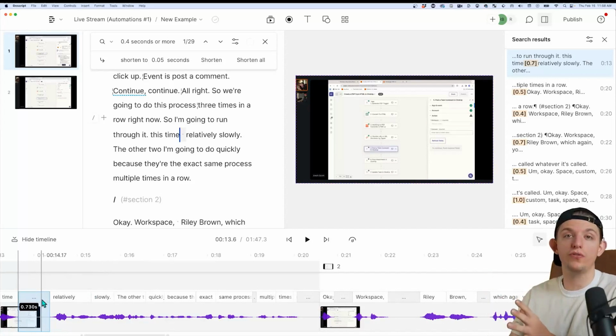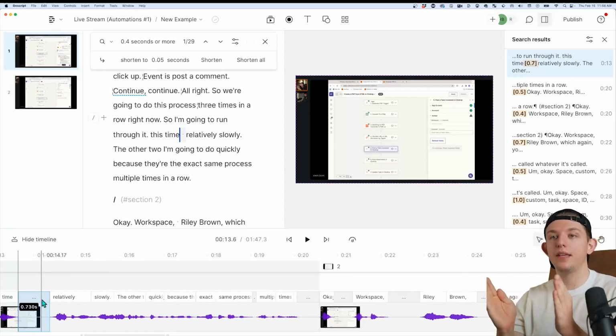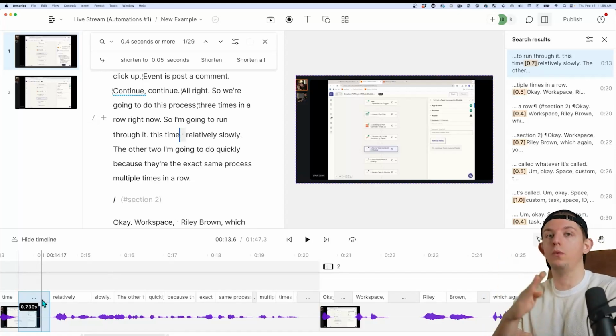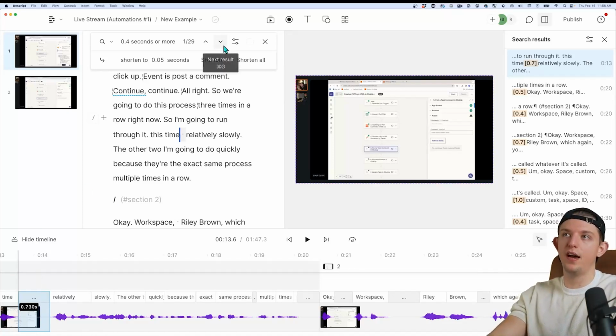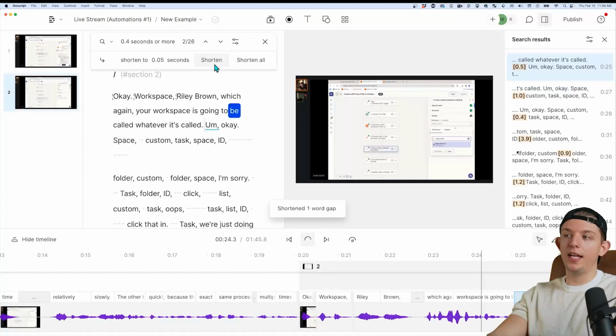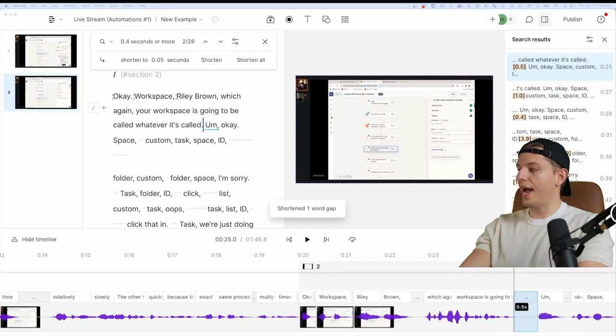So it's very useful because it will remove gaps. And if you start the next sentence with "the," it will remove the "the" as well. But it does mess up, I would say, probably 3 to 5% of the time, which is why you can just go through them. And so what I'm doing is I'm looking visually at this timeline right here. As you can see right here, there's no words in it, so I know that's going to be fine.